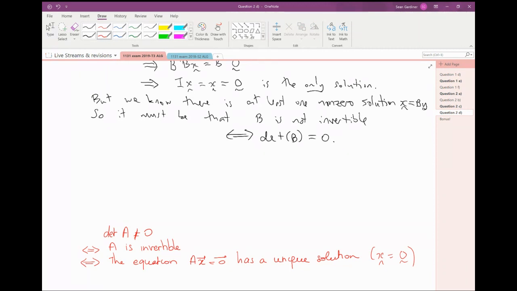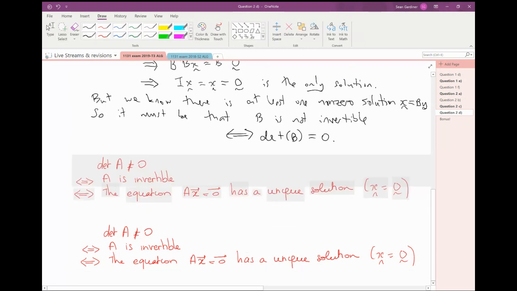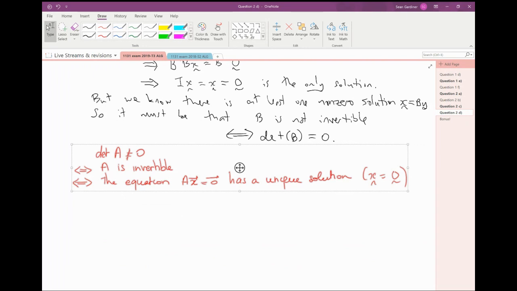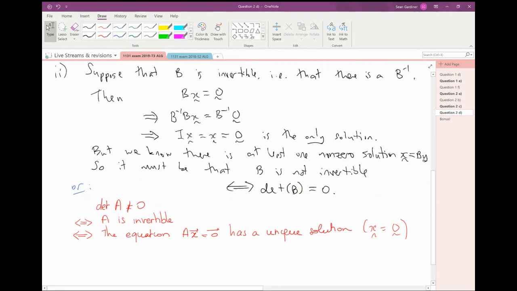Okay. This is why I was interested in what Laura might have to say about this question, because I wondered if it would be enough to just quote the proposition that turns up in the notes. Yes, I think you either quote it if you know it, or you reprove it. You said if it was invertible, 0 would be the only solution. But look, above we just saw that another vector was also a solution, and it's not 0. Therefore, it's not invertible. Yeah, and that's right.